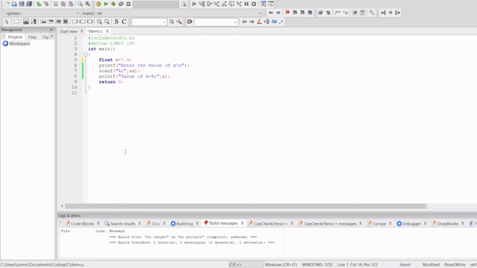I wanted to change this as f. There you go. Okay, 4.6. There you go. That's how we do floating point numbers.